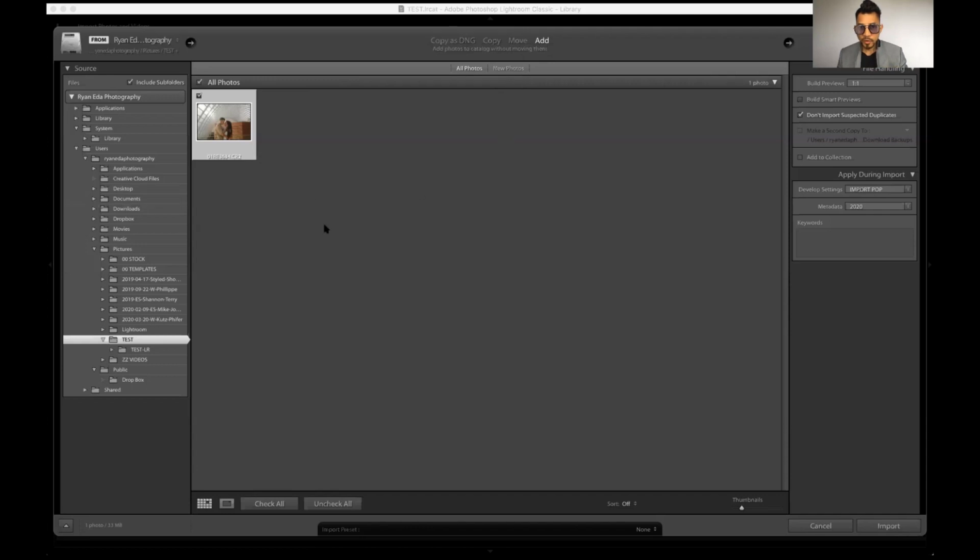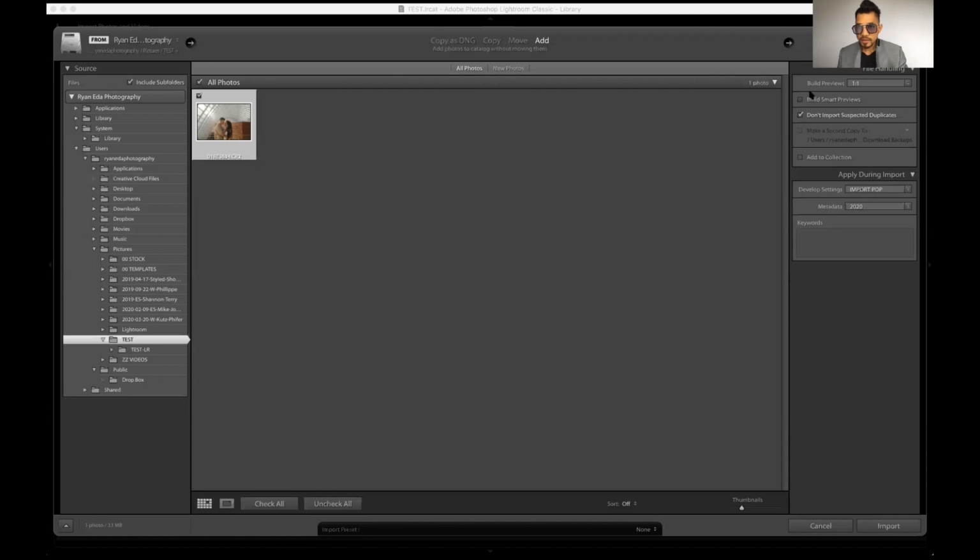So right here we're importing, that means it's just going into the catalog. The file will still be where it is. It's not going to get physically moved or physically duplicated. Lightroom is just going to import a render of that file.